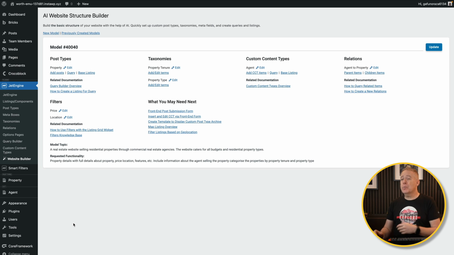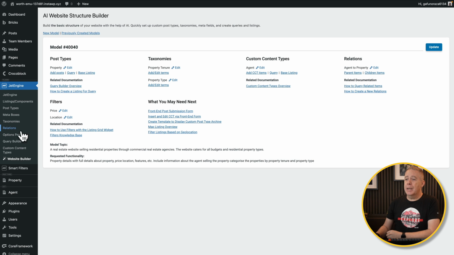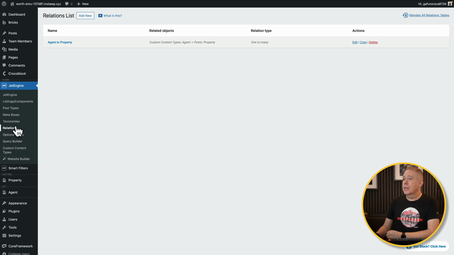And there we go. After a few moments, probably about 20 seconds, it's come back and given us a detailed overview, at which point we can easily jump into add posts, query, set up listings, edit our taxonomies, add content to our taxonomies, those kinds of things. Now, if we take a look on the left-hand side, you'll see we've got property, which is our new custom post type. Our agent, which is a CCT, you can see it's denoted by this little CCT symbol. And if we come into the relations inside there, you can see there's our agent to property relationship. So one-to-many tells us the information about it.